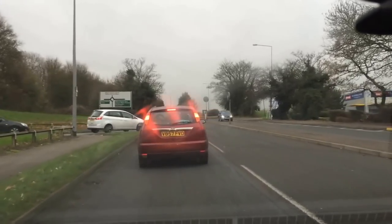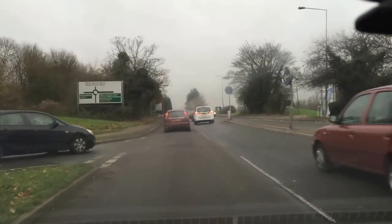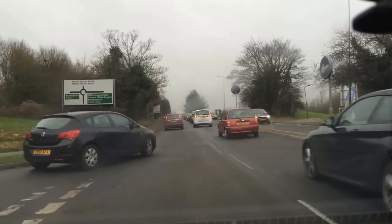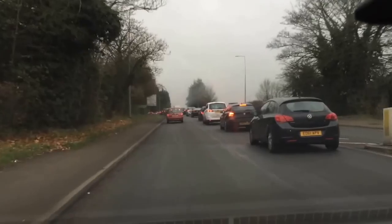So it's selecting the correct gear, so it's got to be in first gear at this point because you're only doing about 1 mile an hour. And don't be afraid to let someone out. So if they're looking at you, let them go. Not wrong with doing that. After all, you're not going that fast yourself. They appreciate it, and in return they'll let someone out one day, which could be you.